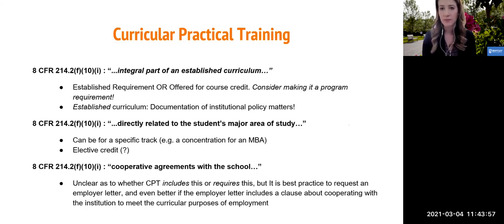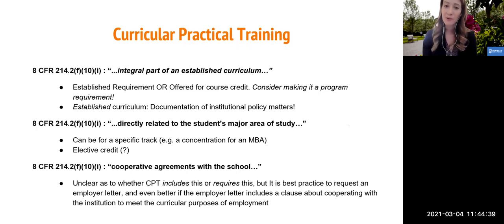When preparing for this presentation, I talked a little bit with Shannon and Elizabeth about some of the benefits and disadvantages of both of those models. I'll have them share in a few minutes how their institutions authorize CPT. But keep in mind that if you're making it a course for credit, it should be offered to all students, not just international students, for multiple reasons, one of which is equity amongst domestic and international students, particularly if you're offering it for a fee. Make sure that it's not just a CPT course, but a true internship course. That goes back to that established curriculum piece.